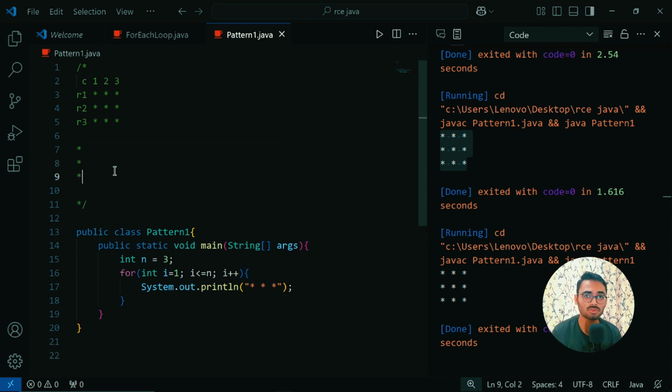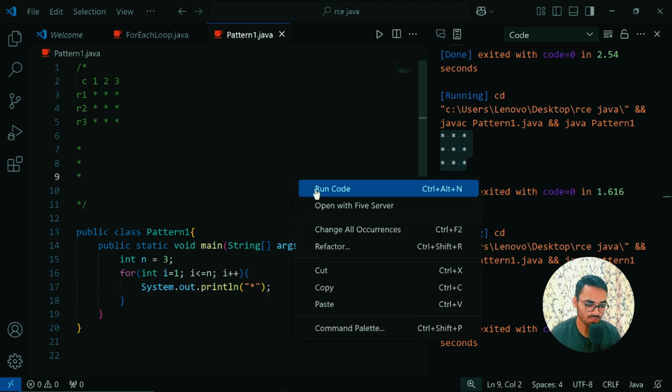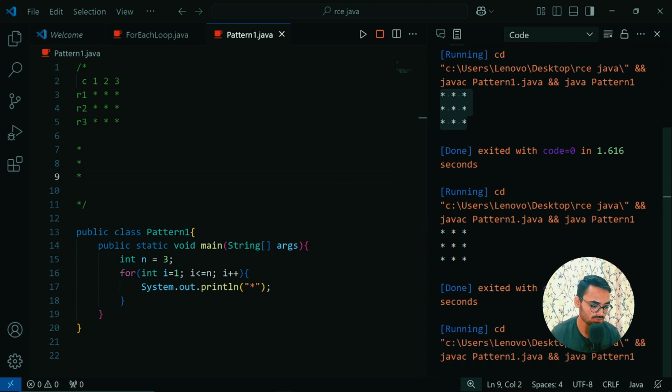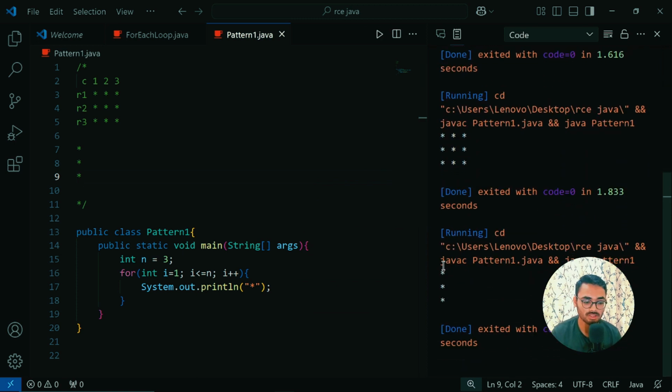First thing which we are going to do here, that how we can print these 3 stars, that means the outer loop. Okay, so this is an outer loop, and for this, how we can do, i should be equal to 1, i should be less than or equal to n, and i should be plus plus. That means it will be printing. So here we are going to have only 1 star, and if I'm going to execute this, what is going to happen, you can just see these 3 stars are going to be printed at the outer side.